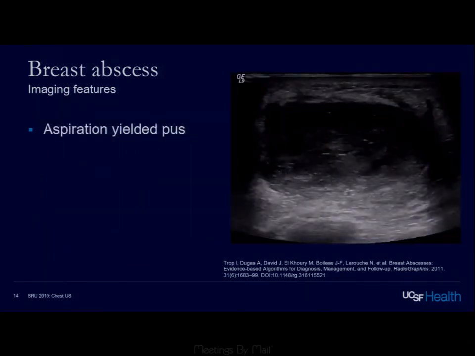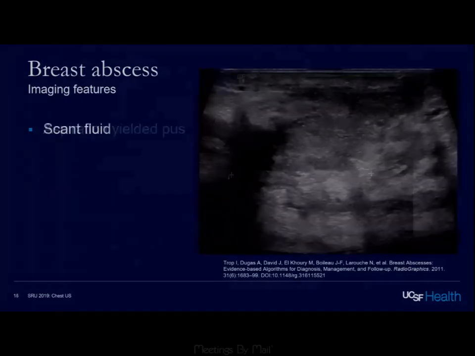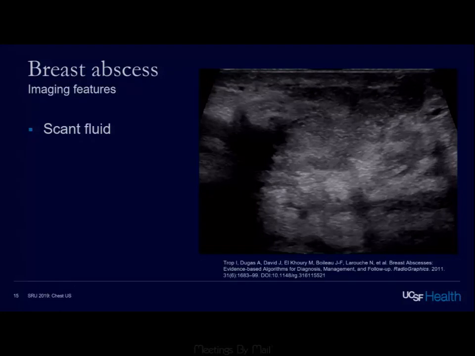So here's a classic example of a breast abscess. This is a hypoechoic collection with through transmission, and it has a well-defined hyperechoic rim. And in this case, this was aspirated and it yielded pus. This is a different example of a breast abscess, but it's a little bit harder to make out than the first example, and part of it is because it's so isoechoic to the adjacent soft tissues. As you can see, there's not that much hypoechoic fluid component in here, so in this case, aspiration was attempted, but it was not very successful.